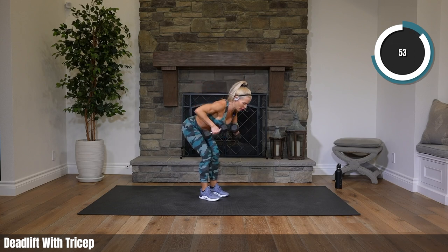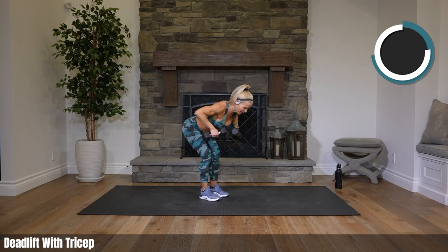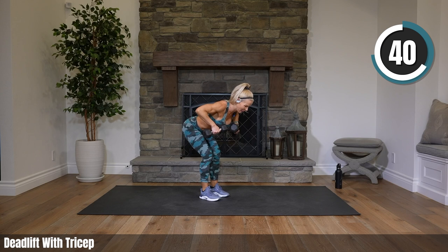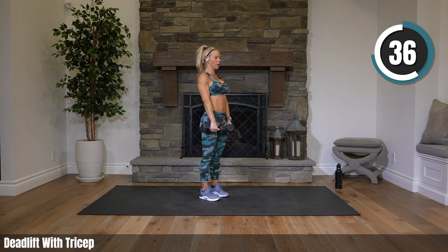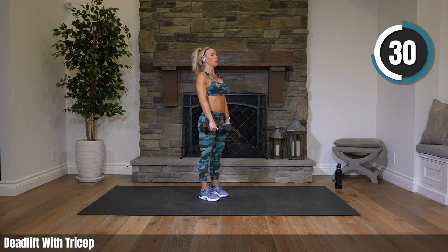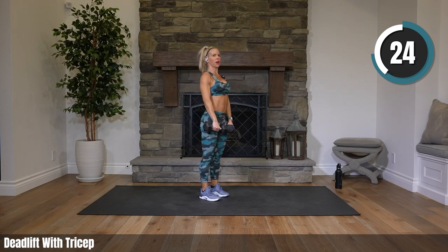That last one brought my heart rate up a bit. We do have one last cardio. Coming up, push-ups first, of course. Our final set of push-ups are next. For now, let's focus on what we're doing though. Working those triceps. Working your hamstrings once again. Back is flat, shoulders are pulled back.